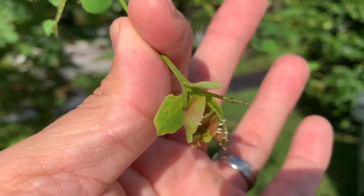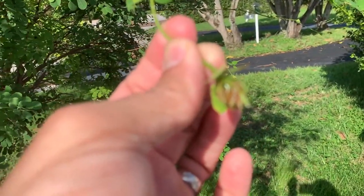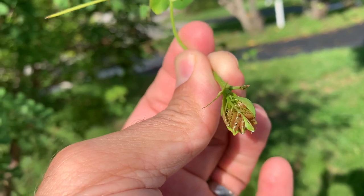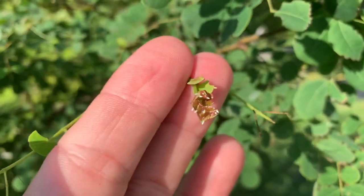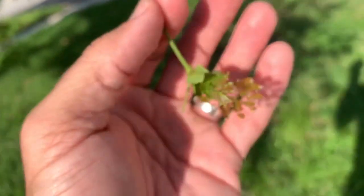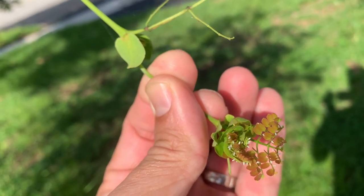You can see all the eggs — look at all the eggs. As soon as this new growth comes out, there is no new growth on this tree at all right now. The caterpillars have completely decimated it. But as soon as these little tiny new growth meristems come popping out, they get saturated with eggs immediately. You can think about what kind of sibling rivalry will go on in days to come. Every little stem that has a meristem coming out has got all these little white cream-colored eggs all over it. There's probably 50 eggs on this one little stem. When these eggs hatch, there's going to be no leaves left — they're going to eat it so quick.